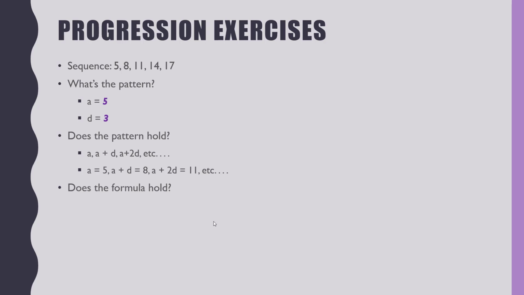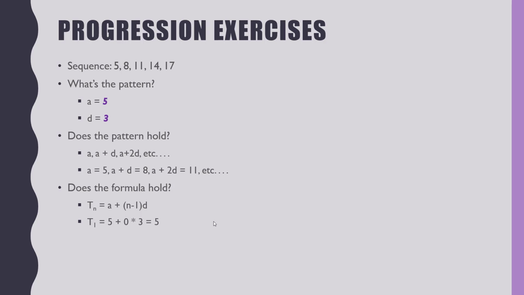All right, does the formula hold? What's our formula again for an arithmetic progression, an AP? T sub n equals A plus n minus 1 times D. Very good. Does that formula hold true? Plug in some numbers and you will find, take the first one. T sub 1 is equal to 5, which is the first term, right? Plus 0 times 3. Why is it 0 times 3? 1 minus 1. Yeah, 1 minus 1. And then 3 is what?